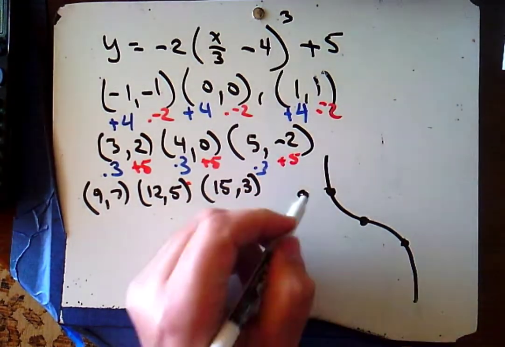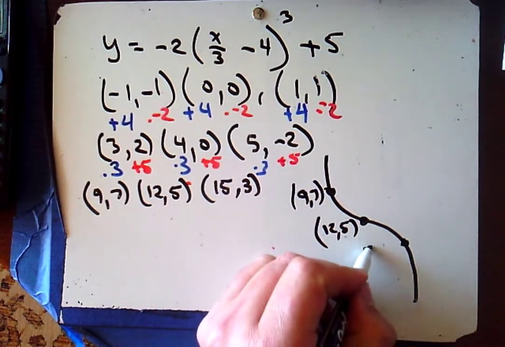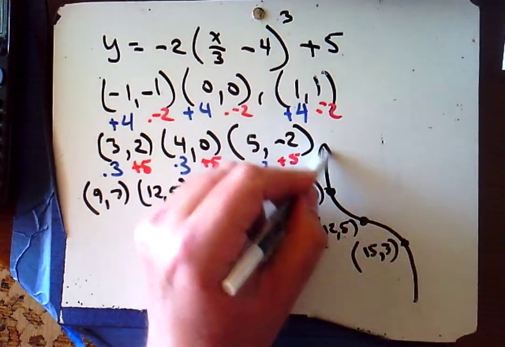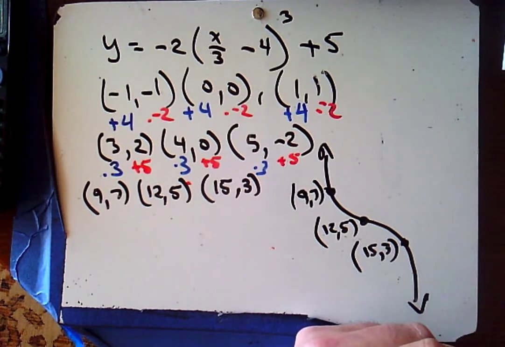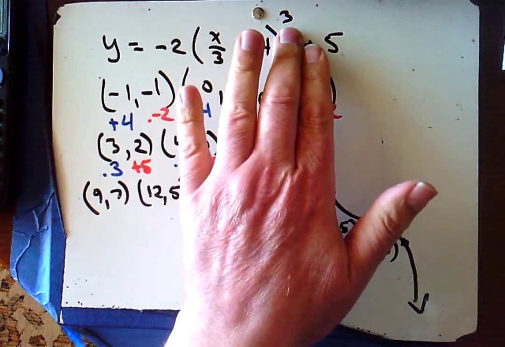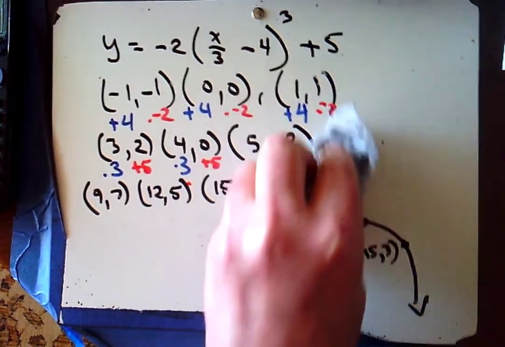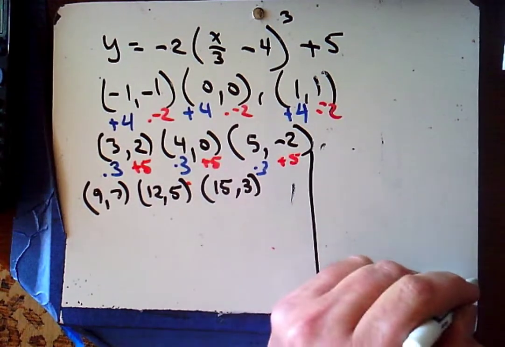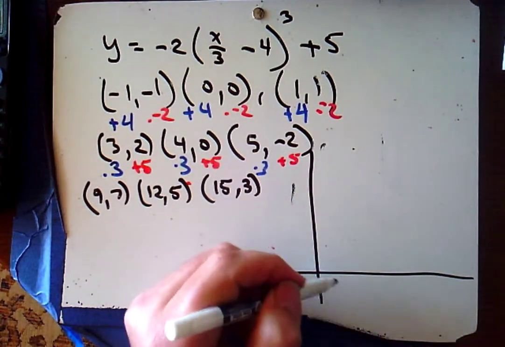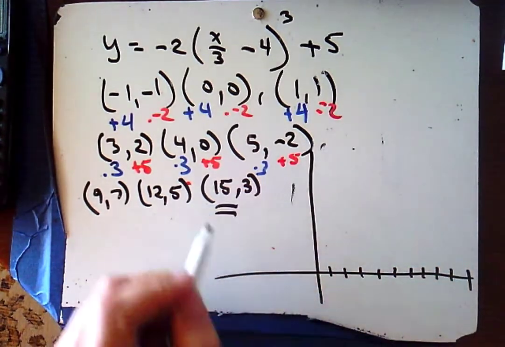9, 7, 12, 5, 15, 3. Now, notice I drew in the shape first, and I like doing that a lot, but I'm really comfortable with my reference graph shapes and thinking about the transformations when I do it. Other students like to draw themselves some sort of coordinate plane, but then you find yourself doing this kind of thing. And I don't really want to go out to 15.